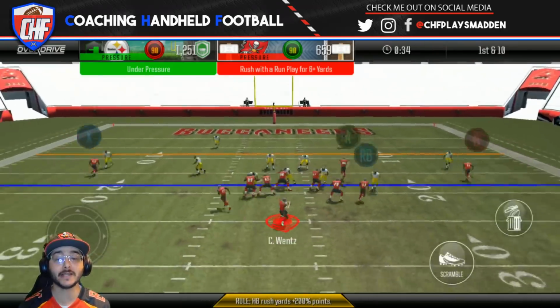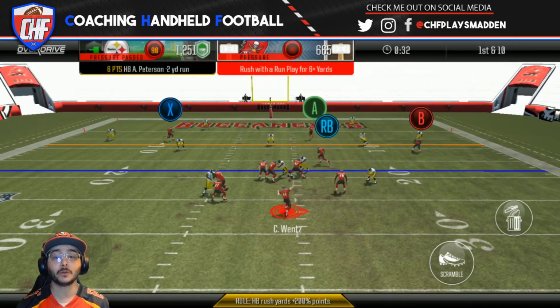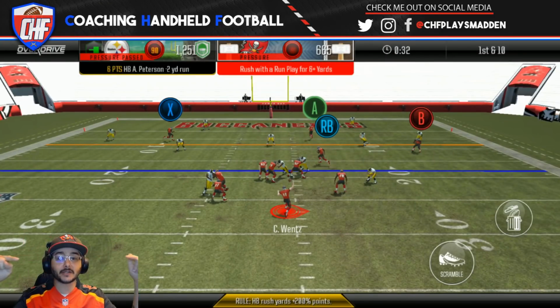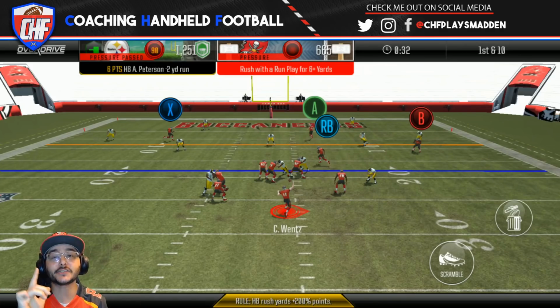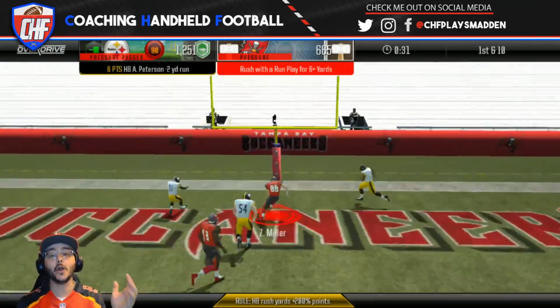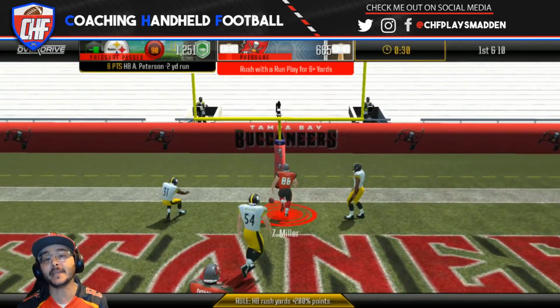So here we go. We're going to go ahead and snap the ball. And what do we see? Right there, we've got two safeties deep. We've got a shallow zone line across the middle. And as soon as the tight end crosses that center zone, you are going to hit him with a bullet pass. And look at that. No one near him. And you are in for a quick touchdown with that play.